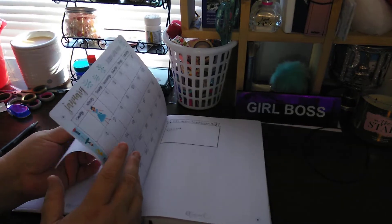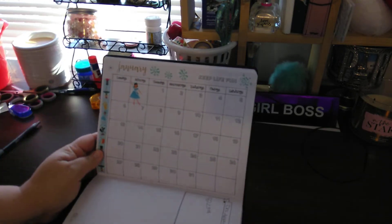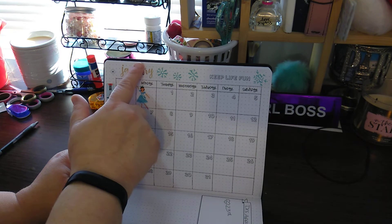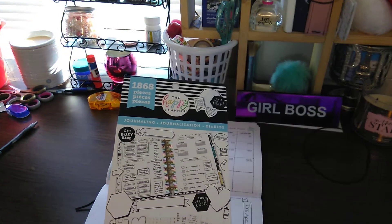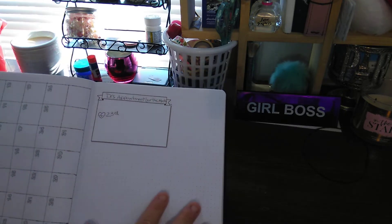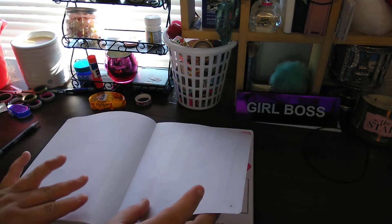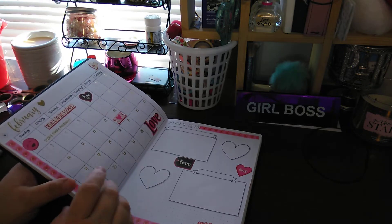This is how it looks — it's a gorgeous, gorgeous one. As we get into the pages, I'm going to show you January. Pages 10 and 11 was January. I started this in January, and this is what the monthly looks like. I drew this out myself, added the stickers, put some washi, and put little snowflakes everywhere. Then I added for my doctor's appointments for the month. I left about two pages for that, just in case I want to add something else. But I didn't do it like I would for February, because February is when I wanted to start it — January was in the middle of the month when I started it.